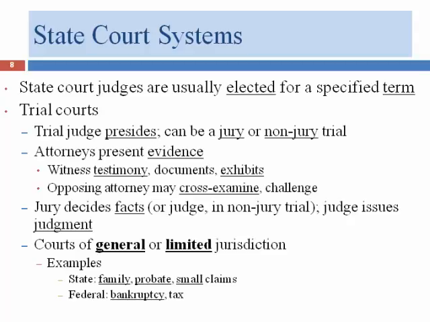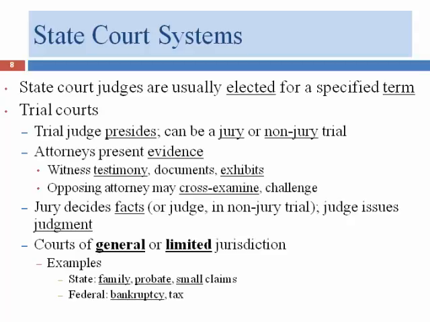During the trial, attorneys will present evidence. They will do this typically through witnesses, through the witness's testimony, but they also may put documents and exhibits into evidence. Again, they'll still do that through a witness, but they may put in physical documents or physical exhibits for the jury's consideration. After an attorney has presented a particular witness, then the other side, the other attorney, gets to cross-examine that witness. Typically, the role here for the cross-examining attorney is to challenge credibility or memory or some aspect of the witness's testimony to make the jury hopefully conclude that it is less credible than they might have otherwise thought. As I said before, the jury decides facts. The judge decides the law, and the judge will issue a final judgment.